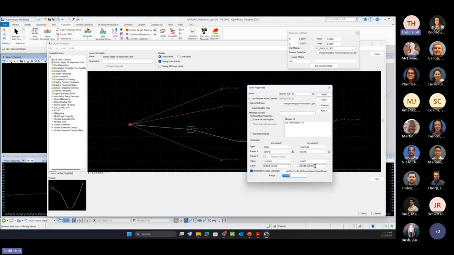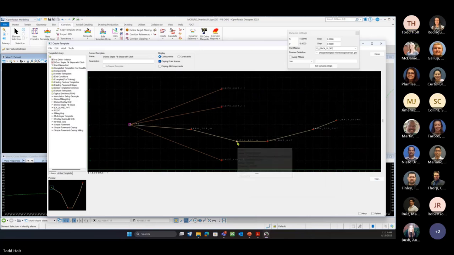I would probably do the labels myself for parametric constraints. Just learning those, I can put those in and put them into a certain station range. But this is all ways to make these a dynamic template, other than the static values in there. So we'd add parametric labels. We could also add a horizontal feature to control the horizontal constraint if we needed to. Right, so once we have those labels in, click apply, we can move on to our next point here.